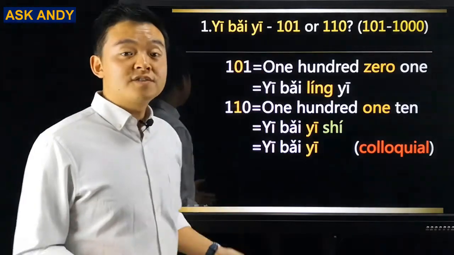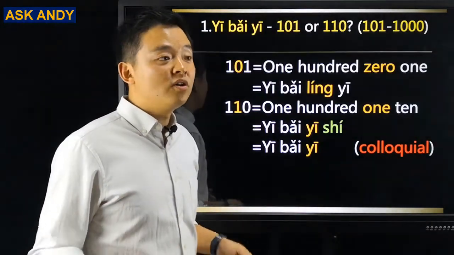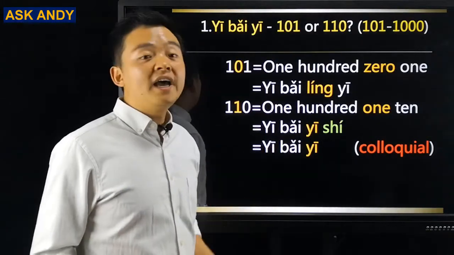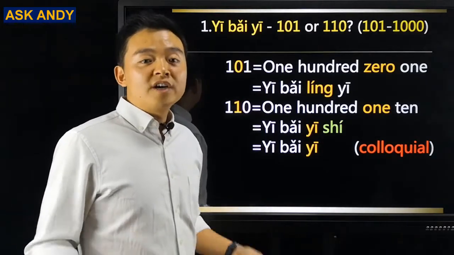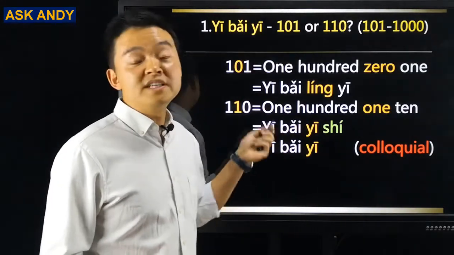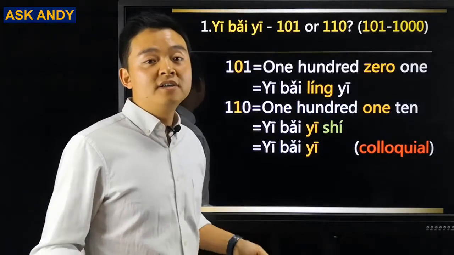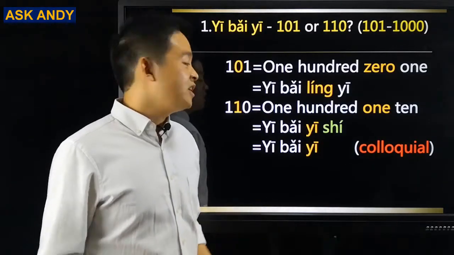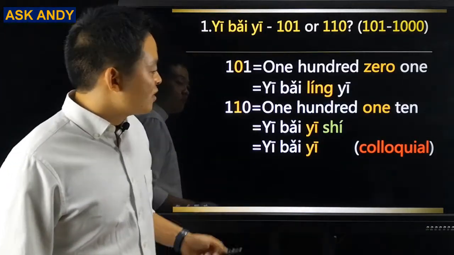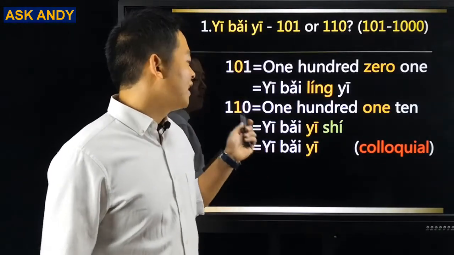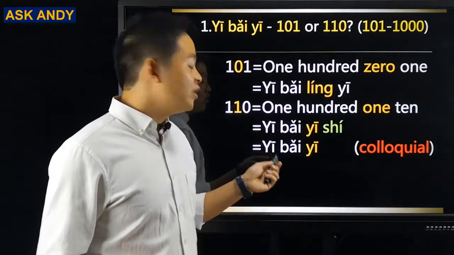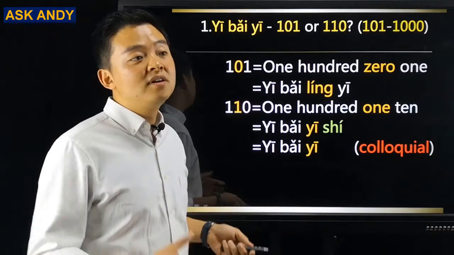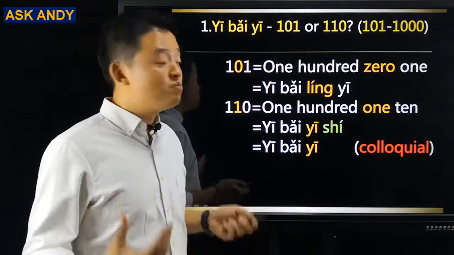But remember, that is just for the colloquial one. And the formal one, or in the textbook, you're going to see this one. 110. And I recommend you to read it with the complete one because it's easier and better for you to remember it and for Chinese people to understand when you're speaking to them. The thing is, when you have it by itself, like 110, you can read it as 110. When you have another syllable, it can be another number or there's another something after it, you must keep that 10.